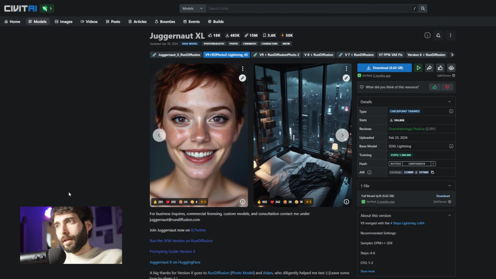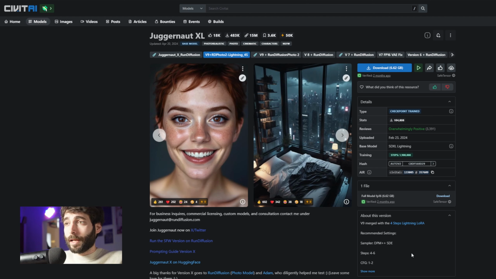Then the next thing we're going to need is an SDXL Lightning or the SDXL Hyper model. Let's start with the Lightning version. For the Lightning version, you can use a fine-tuned model, just like Juggernaut XL Lightning. You can go ahead and download it, and then you can see here that you have the actual settings for the K-sampler that you're going to use for this SDXL Lightning model.